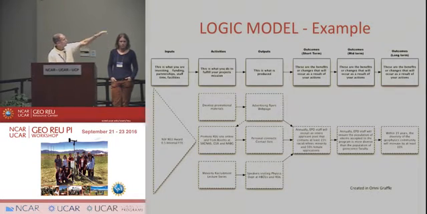You would have a row below this that would include that outcome, and then you would map back out: what are the activities that you're going to do that would contribute to that? What are the outputs that happen along the way? Those might be things like we run an abstract writing session partway through, and then the output is the abstract that they actually submit to AGU or GSA. And so you would just have a separate row for each one of those outcomes. I tried to simplify it here by showing just one example.